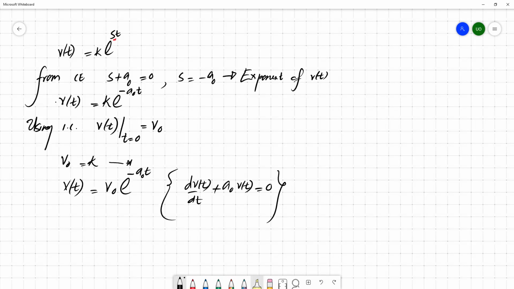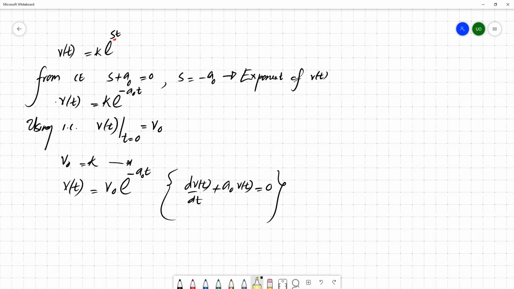Okay, so hope it's clear. You can obtain the differential equation by applying Kirchhoff's voltage law and Kirchhoff's current law for a network. Once you mathematically simplify those equations, you can obtain a differential equation. If it is a first order circuit, definitely you would end up with a first order differential equation. If it is second order, you will end up with a second order differential equation. If it is an nth order circuit, you will get the nth order differential equation.